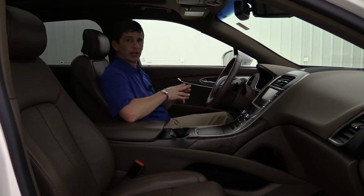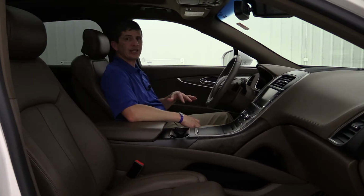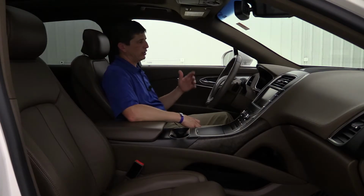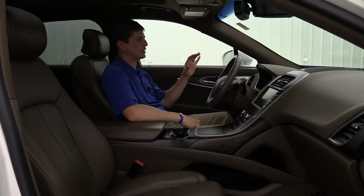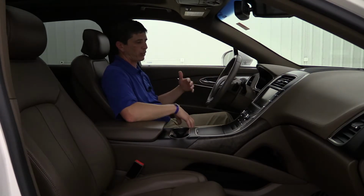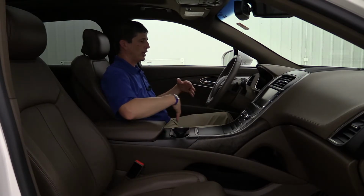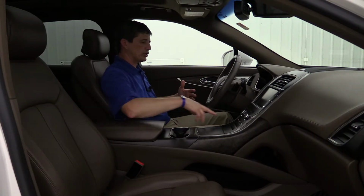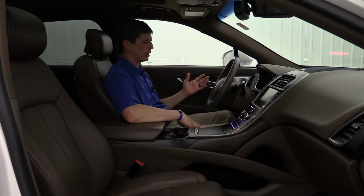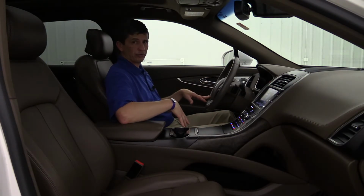Now, one of the features that I like as you get in and out of the vehicle that helps you out, that a lot of people forget to mention, is the easy entry and exit seat. A lot of times when it comes from the factory, it's not checked in your settings, so you can go into your settings and check that. That allows you to get into the vehicle a little bit easier, because the seat's back, the steering wheel's up, and both of these are electronically controlled along with your mirror. So when you get in the vehicle and you push button start to start it, it's going to move the seat and steering wheel into the position of the last driver that drove the vehicle.